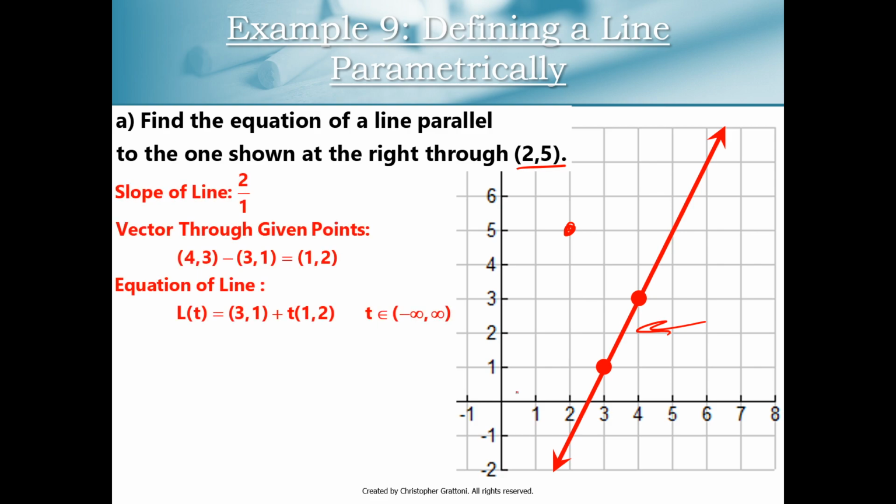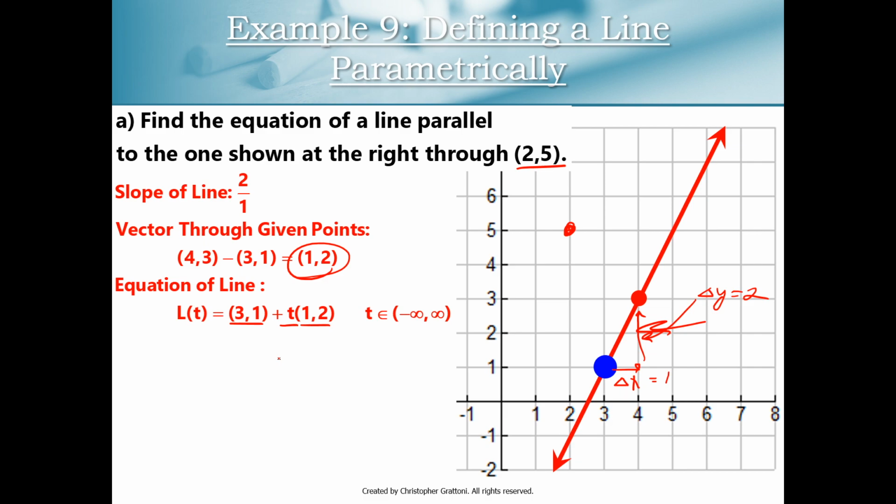I'm not going to explain this too much because I think you guys probably get the idea here, but for the slope of this line, we want to find a vector connecting these two points. I went right by 1, so delta x was 1, and then here delta y was 2. So the vector between my two given points was (1, 2). You can also just subtract the starting point from the ending point. That'll also give you (1, 2). And then you guys know how to find the equation of this line. It's a starting point plus multiples of a slope vector. L(t) = (3, 1) + t(1, 2). That's the equation of our line.